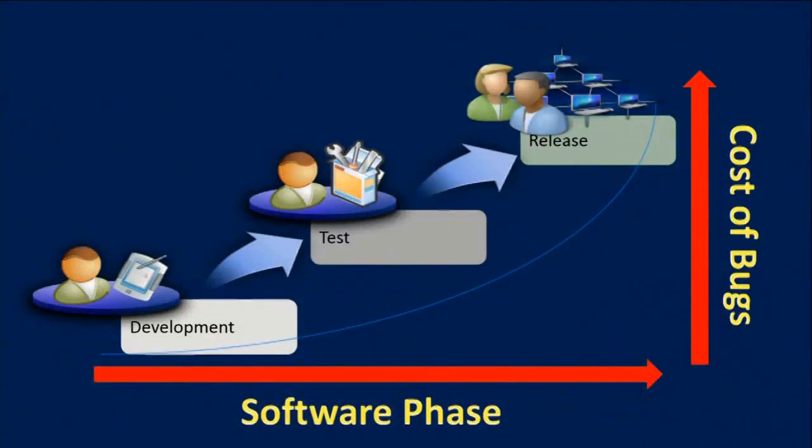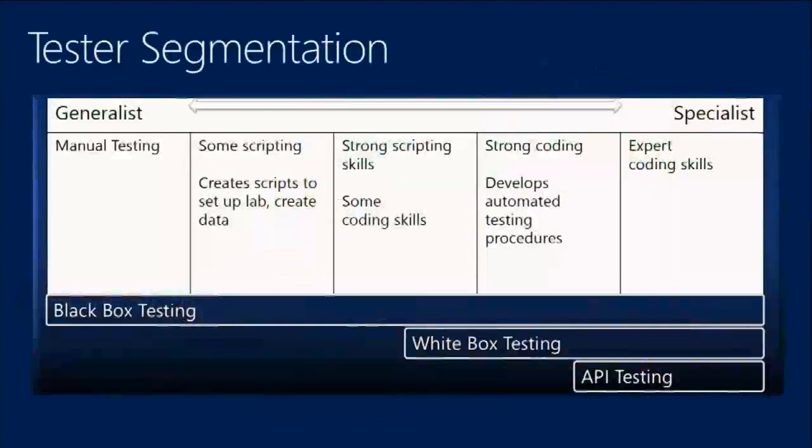And so for years, Visual Studio has been and will continue to give developers the tools that they need to help catch those bugs. Hopefully, as soon as you introduce a line of code change, you have unit tests that run in the background and that kind of thing. But that's not going to catch everything. And so we really wanted to make sure that we could give testers a great set of tools to help them be productive as well. So we said, well, what does that mean to give testers a great set of tools? And we looked at the landscape of testers on the market.